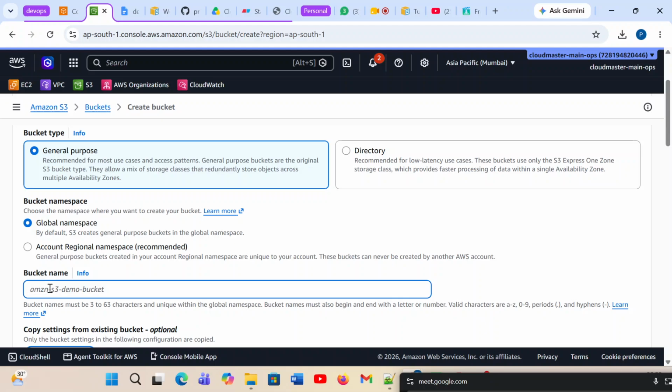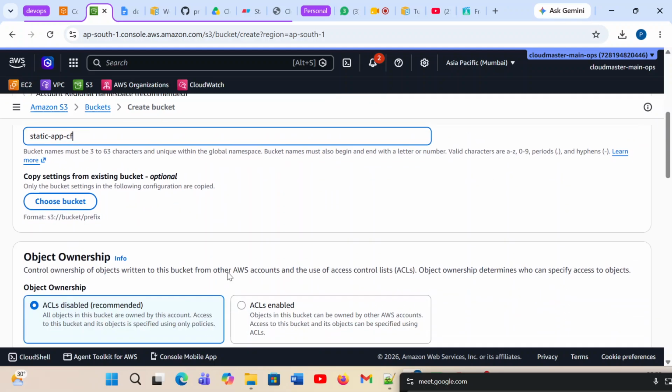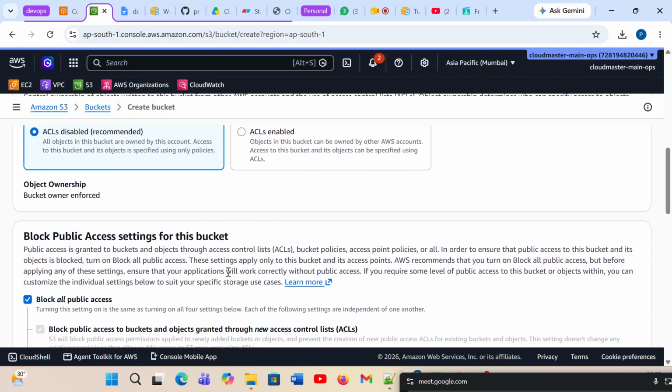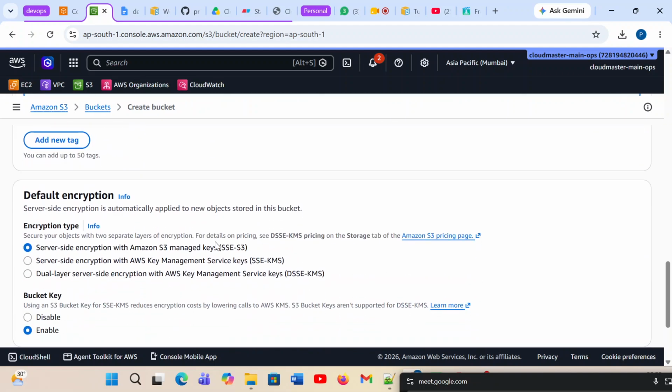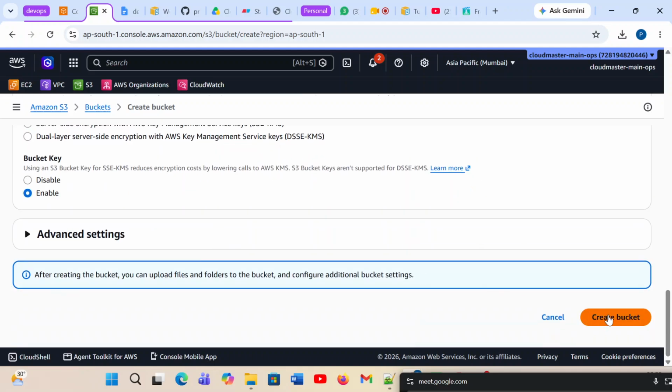So let's say this will be our static app hosted through CloudFront, CF, static app CF. Okay. Then I will be enabling other options. But let's first create the bucket.